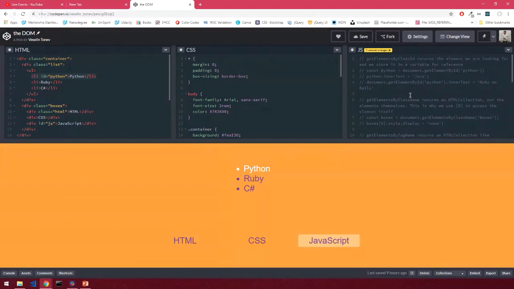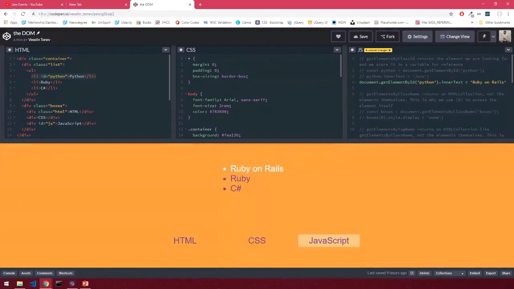Here, that's what happens. So the text here, Python, is gonna go away, and we'll substitute it with Ruby on Rails if I uncomment this line. So there we go. And now it changes to Ruby on Rails.